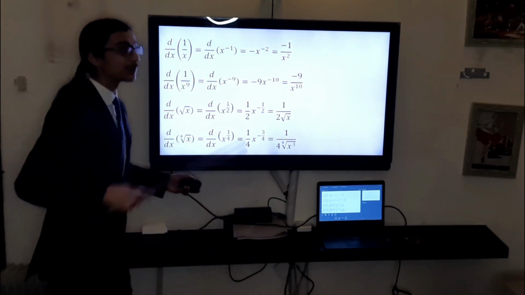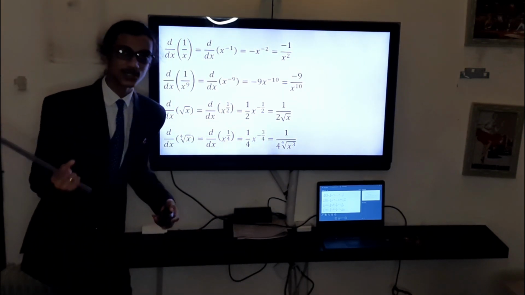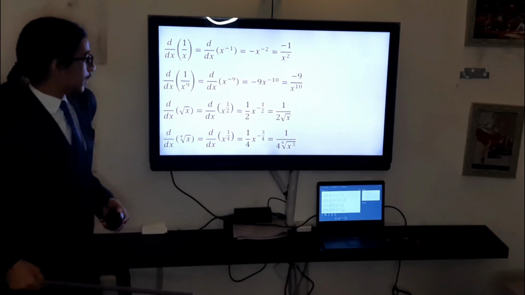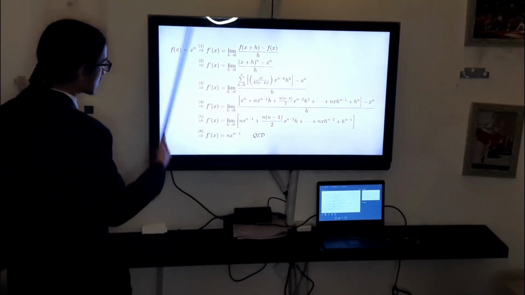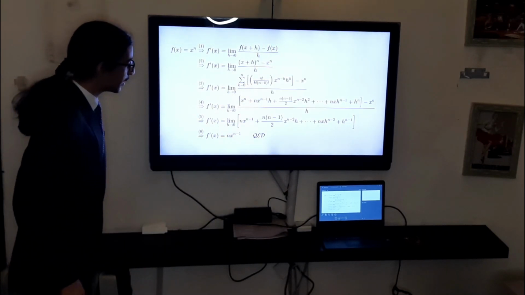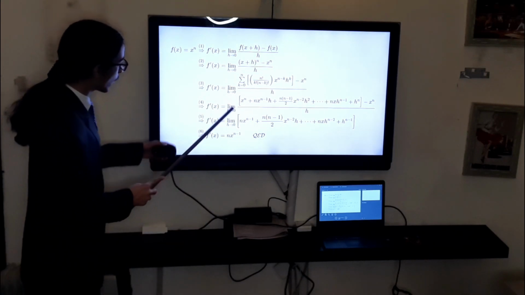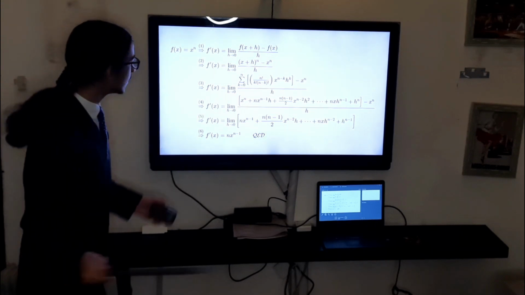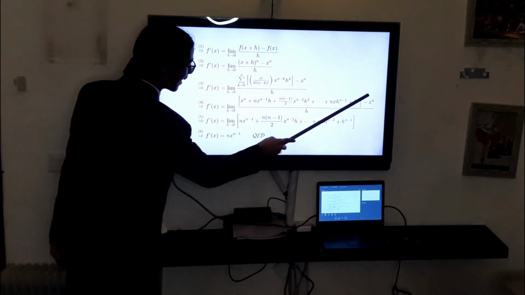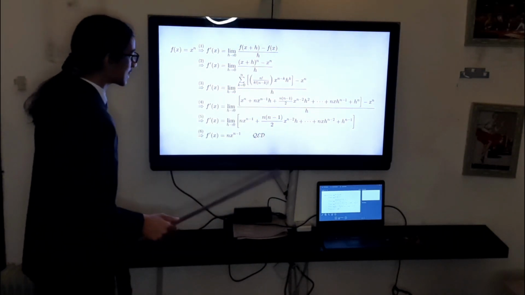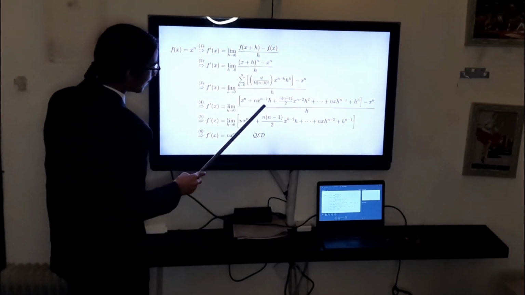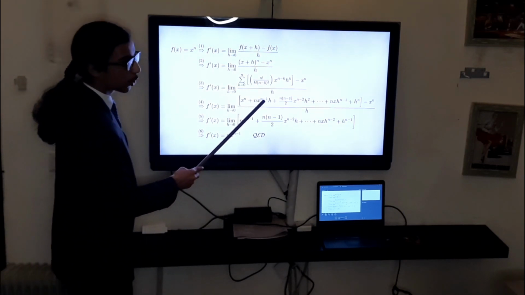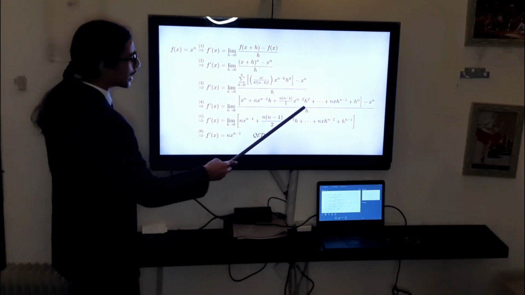So we can use the power rule even in these circumstances. It's a very versatile tool in our toolkit. Now if you're wondering what the proof is, it's just this. It involves the binomial expansion theorem, right? And basically it hinges around the fact that when you expand x plus h to the power n in general, you get this series, right? And x to the power n and minus x to the power n will always cancel. And you have basically nx to the power n minus 1 will always be the first term multiplied by h. And you have all these other terms.